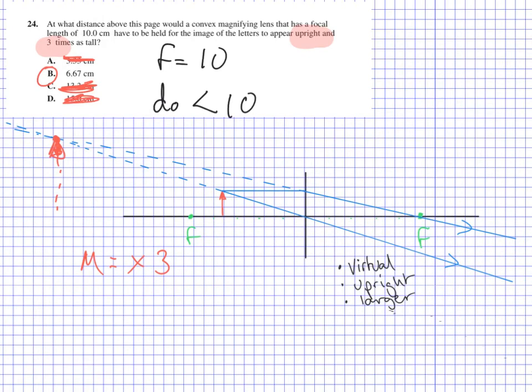Okay, so here it is. There's my object. It's been moved back slightly from the center between the focal length and the lens, and now hopefully you can see that it's making an even bigger image, and I'm guesstimating here that that's about 3 times as tall. So it's 3 times as tall, it's upright, it's virtual, and if you note that it's about 3/4 of the way back from the lens, in other words, 3/4 of this 10 centimeters, so it's very likely to be B.